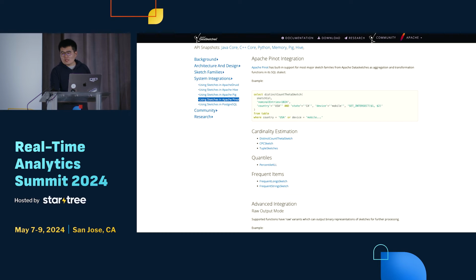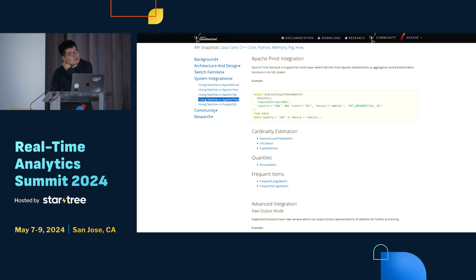So we have this integration inside Datasketch. This is the Datasketch website, the Apache project. Then we enable the Apache Pinot integration, so you can also leverage the same architecture to solve your problem. Maybe you're not working on ML background, but this really is kind of a data observability problem. As long as you deal with a lot of data sets in your work, you want to build some observability on it. This is one way you can compress your data into a much smaller summary, then build your monitoring or debugging solutions on top of the summary.